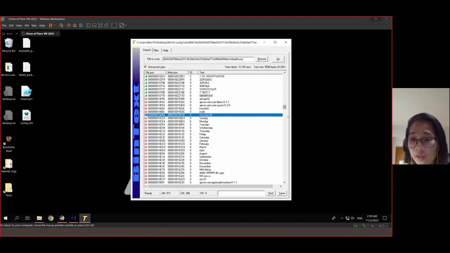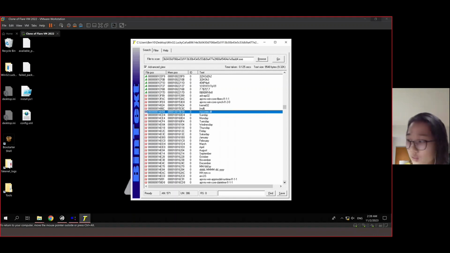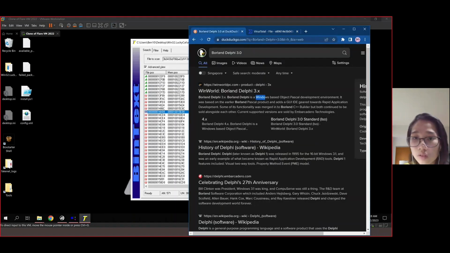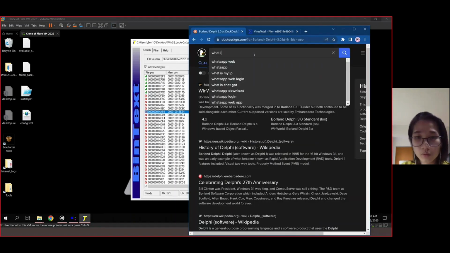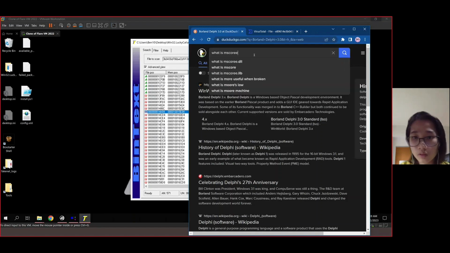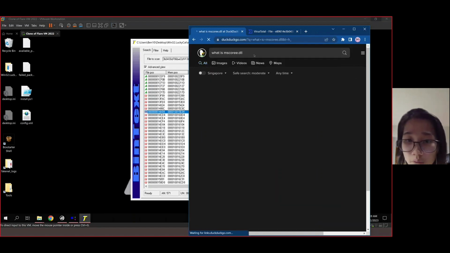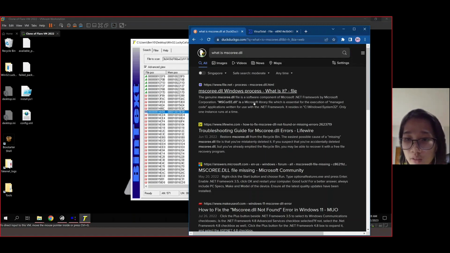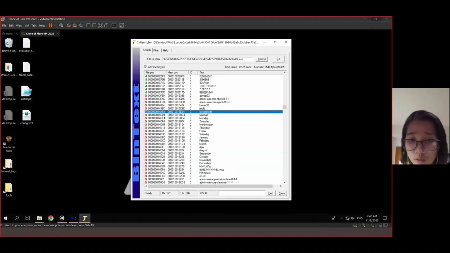mscoree.dll. However, a quick search online on what this DLL actually is states that it's an essential file for execution of managed code. So it's actually vital for Windows to run, so that's why this DLL is here.